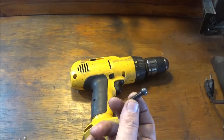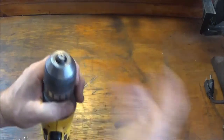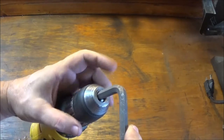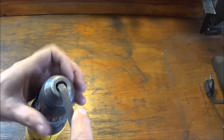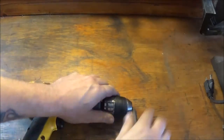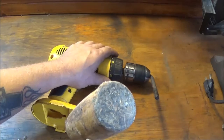So we got this out. Okay, you seen that, right? Now, what it says to do is insert an Allen wrench in the chuck and tighten it down. So maybe this will help somebody if it works. Okay, so that's tight, and then it says to hit that with a mallet. Let me grab a mallet. Okay, I've got a mallet here. It says to hit it.